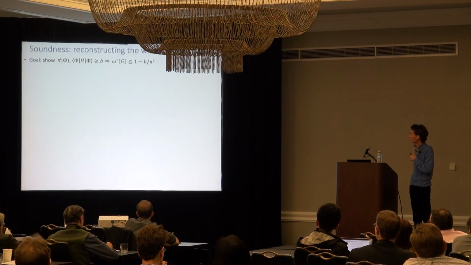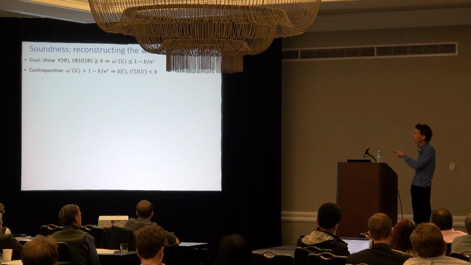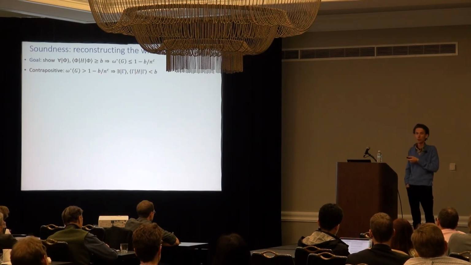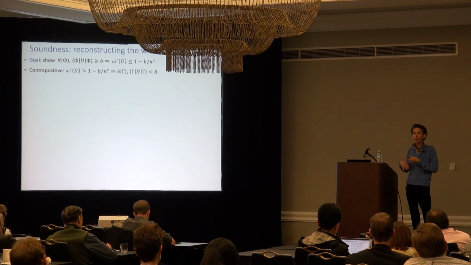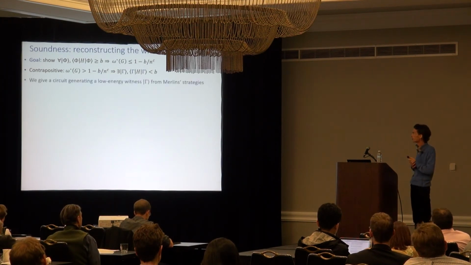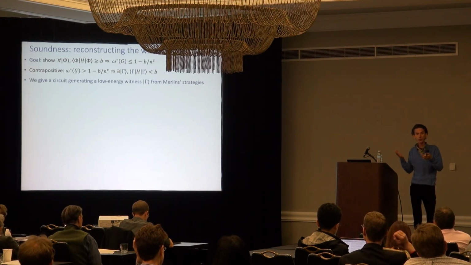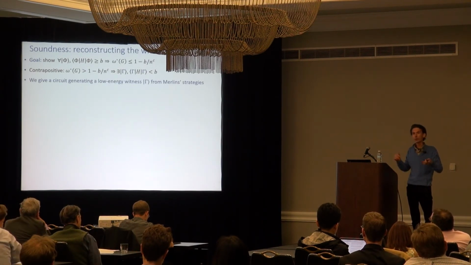And what do I want to conclude? So I'm trying to basically do the contrapositive, right? Suppose there's a high success strategy in the game. I want to show there exists a low energy eigenstate of my Hamiltonian. So I want to show you that that state exists. But how do I show that? I don't have much to start with. I have 5 provers, or 2 provers, and from these I'm trying to construct an n qubit state. Where do I get n qubits from, from only 2 Merlins or 5 Merlins? I don't have this locality structure that's given to me a priori. I have locality between 2 or 5 Merlins, but that's not n qubits, right?